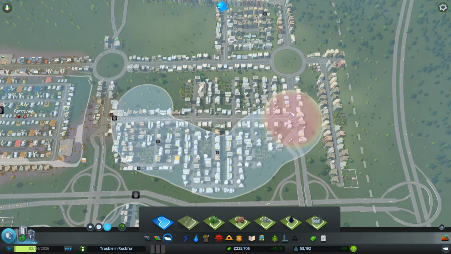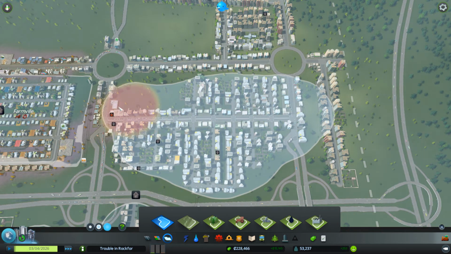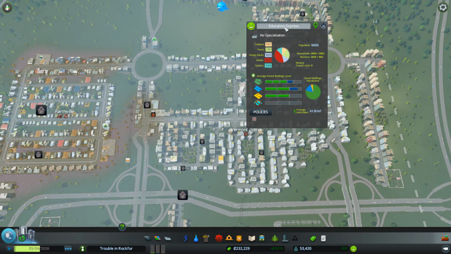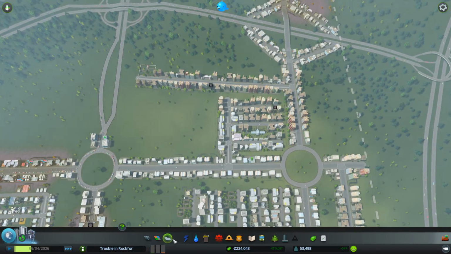And this is an area of the city that historically has a hyper amount of education. That's something cool about it. It's kind of merging with another one, but no, it's not the Vermont district. It's actually the Education Express. And the reason why I say express is because there's actually a way to cut across here into another part of the city. So it is an express route.